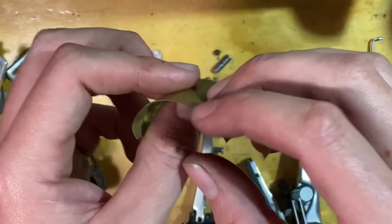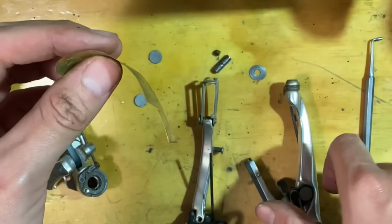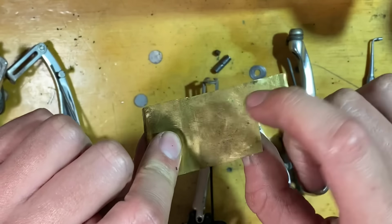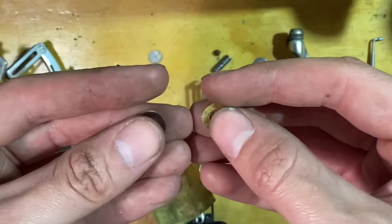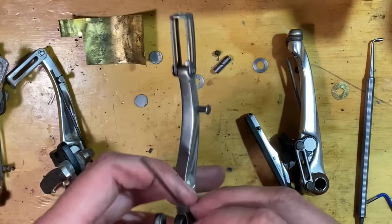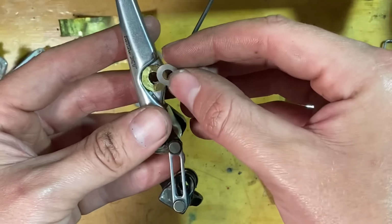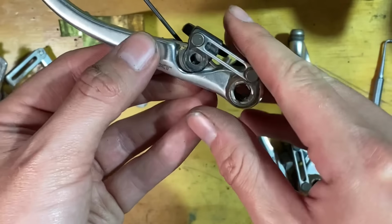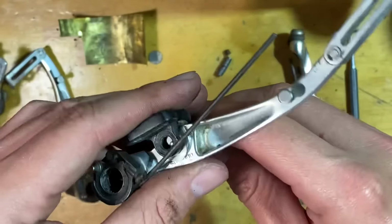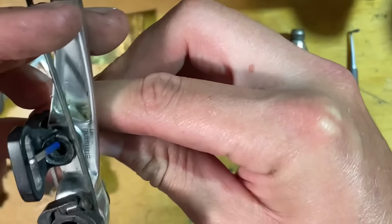So this is very, very thin. It's almost like a foil. It's thinner than a can, but depending on how much wear is in this brake pivot, you could use a can, I guess. But this is very thin, and I've used this before and it works great. So basically, you just cut a similar one and then smooth it out with a bit of sandpaper, and then just reassemble it with the extra one. It doesn't create any extra drag or anything like that. So I just used that small Allen key to sort of line up all the washers there.